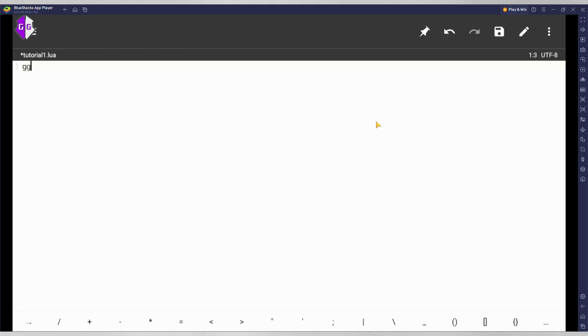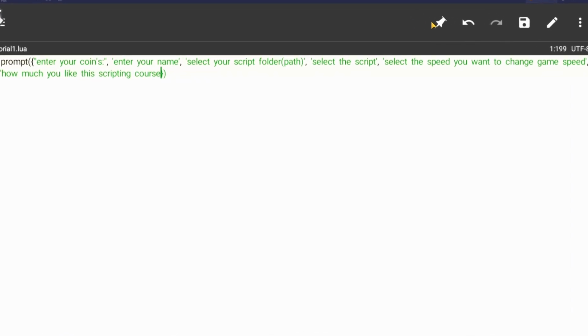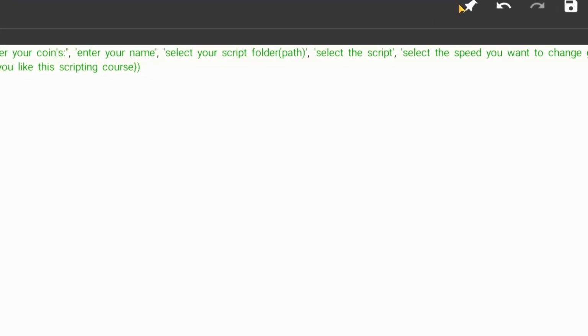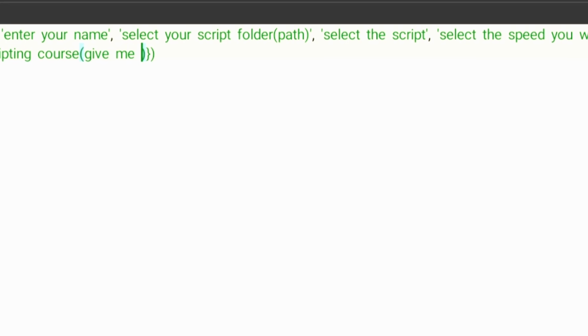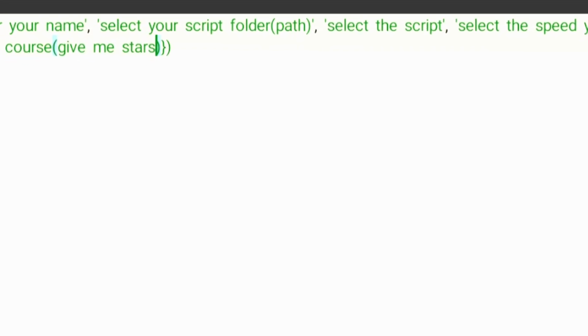Let's use it. I am creating some prompts for different data types.